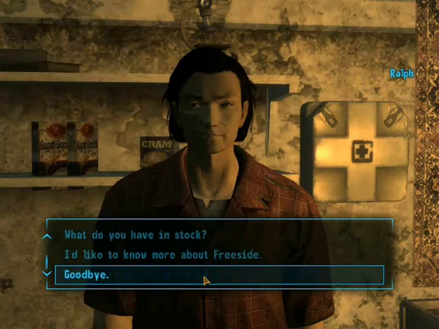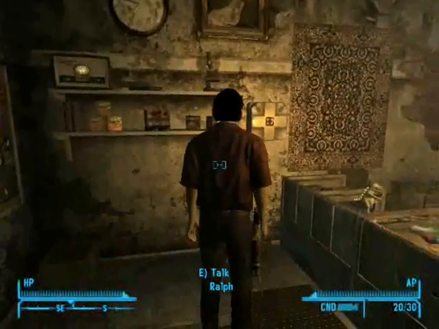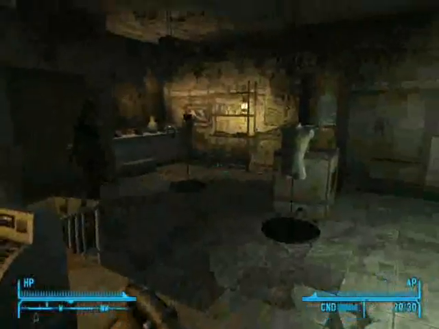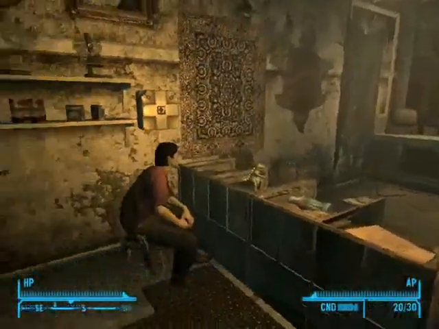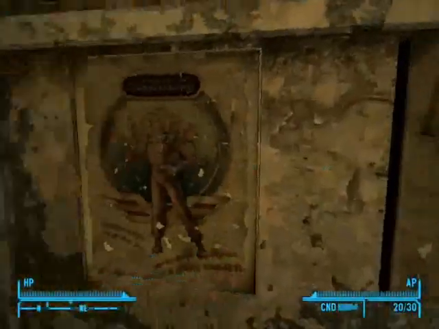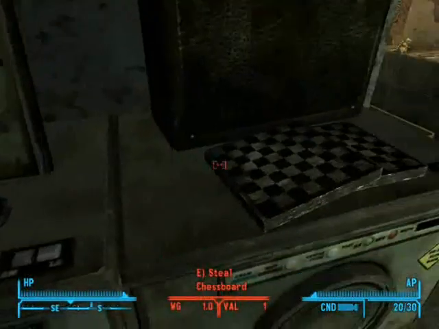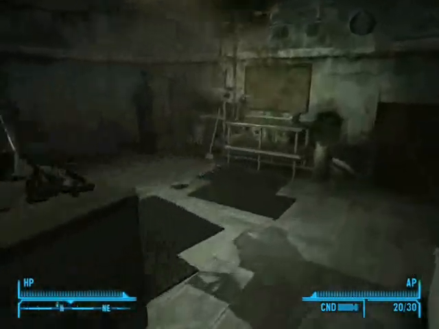Cool, I can get into the strip now. Come back anytime. I don't have an interest in doing that at the moment. Traveling's making me thirsty. You have whiskey! Stop complaining! I will want to get in there at some point, so it'll be nice to have that forged pass. Assuming it works.